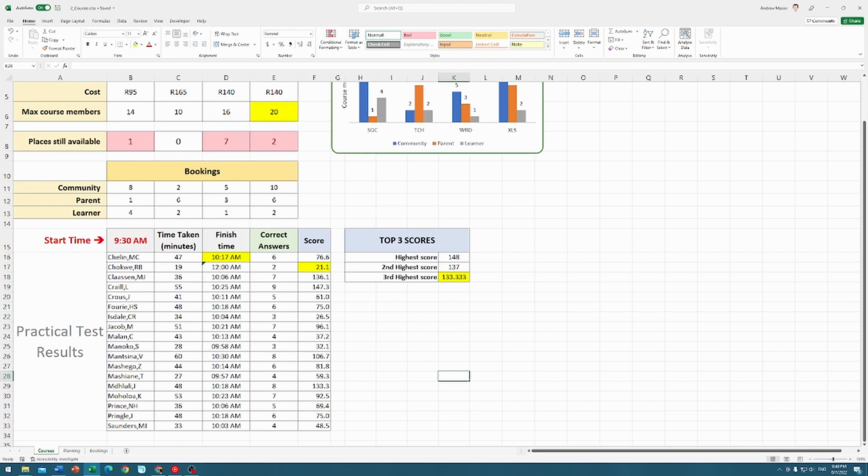Do they mention anything about rounding down? Yes, they say round the answer up to the nearest whole number. So it's not enough just to decrease the decimal value, that's not actually rounding it. So I need to take that entire large function and put a round around it. A round function, remember, it looks like that. They asked me to just round it to the nearest whole number, so we're not rounding up, rounding down, or truncating, we're just rounding, and so I'm going to the nearest whole number, so comma 0, close brackets, and return, and there you can see it comes up with 133.